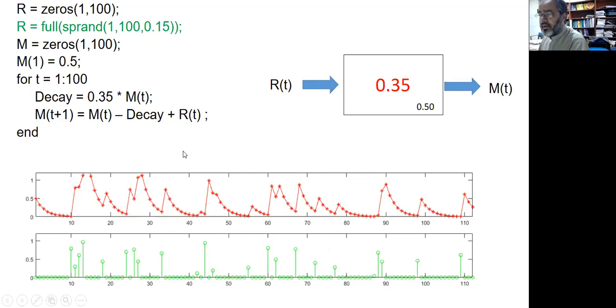Now, coming back, ye jo code mein humne kiya hua hai, I mean, MATLAB has so many functions and things, so you can har ek se familiarize hona zaruri bhi nahi hai. But the function that I'm using is sprand. Rand is for random numbers. Theek hai? So it's a random number generator. Is random number generator ke andar one se lekar 100, it means it will create a matrix of number of rows and number of columns. Theek hai? One row and 100 columns.